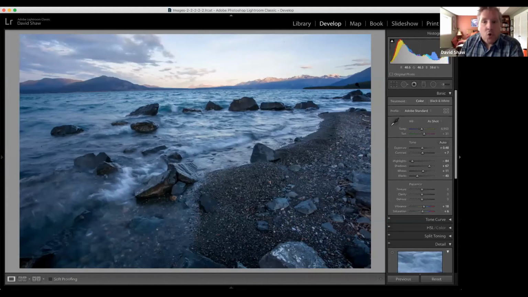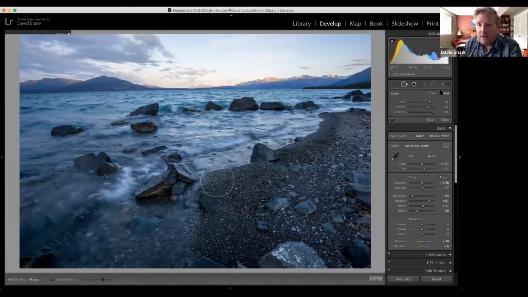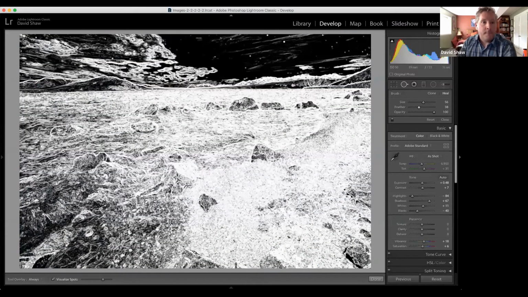So there is a nifty little tool. So again, I'm going to go here. I've got Heal selected. I'm going to go with a very small brush and a pretty small feather because I'm getting rid of tiny, tiny little dots. But there is a little tool down here called Visualize Spots. See this little check mark here? If I click on that, it makes my image look really funky. But in that sky, all of those little spots that we were just looking at stand out like stars in a night sky, and it becomes very obvious, and you can go through and quickly get rid of them.